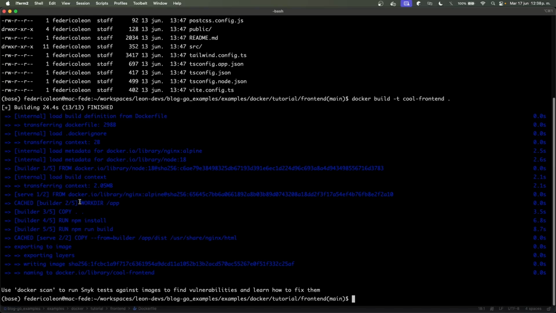Here we are defining our WORKDIR, running npm install, then running npm build. Once we execute this stage, we have this output in the builder stage. So now we are copying from the builder stage into the Nginx default directory here, and we have the cool-frontend image generated with this signature.